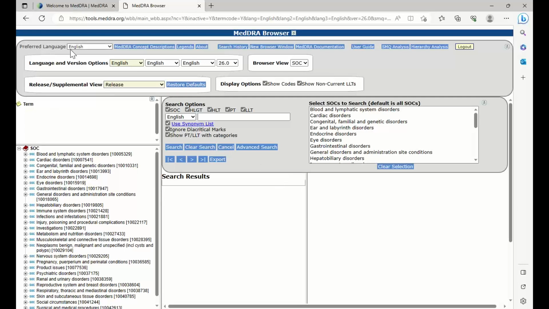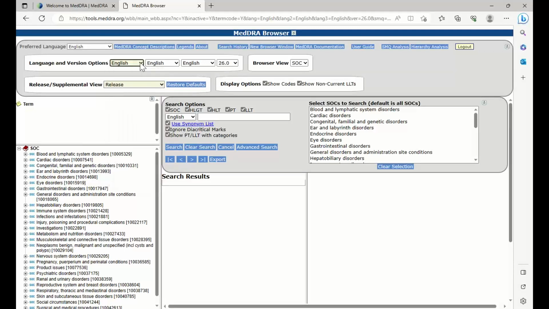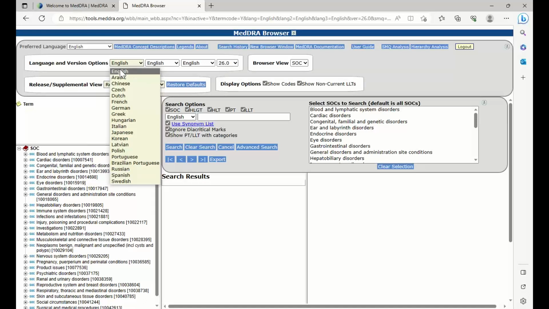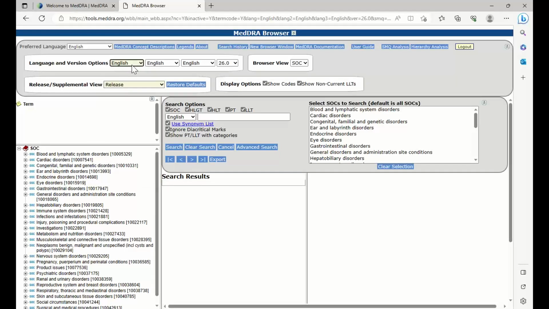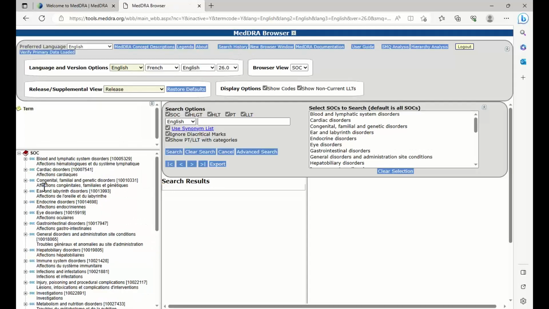Like I said, my preferred language up here is English, but you can set whatever language is your preferred language. And then also down here in the next box, there are language and version options. So you can see here, you can change the language if need be. Say you're working very internationally, or you're doing something that requires a different language, you can change that language. You may want to keep English as a language here, but then you may also want to look at, say, French, right? So you can click on that. And as you can see here, it will appear in English and French.